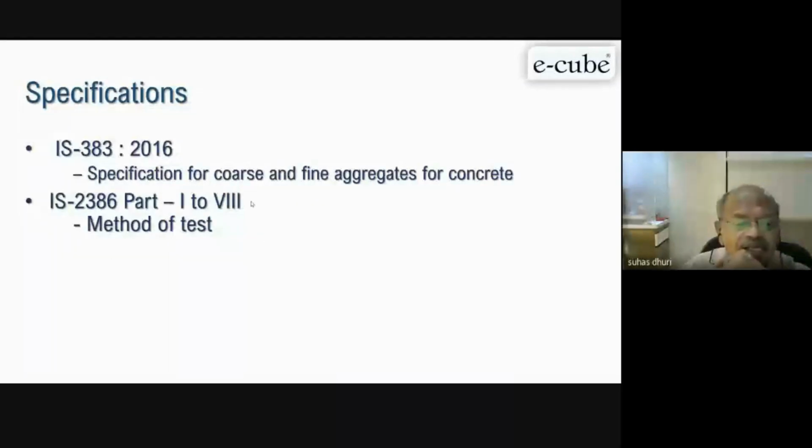We should have a copy of these also. At least we should go through them once to understand the proper procedures for testing. Because when you go to the site, the people doing the testing may be doing it by experience, and there are a lot of issues, right from sampling of the materials, which is also very important. Large stockpiles are available, and from them you have to take a very representative sample. Sampling is very, very important for getting a small sample, maybe 1 kg or 2 kg, from about 1000 or 2000 kg of material available at site, because only based on that are you going to design your mix. So we should use IS 2386 part 1 to 8 for methods of test.